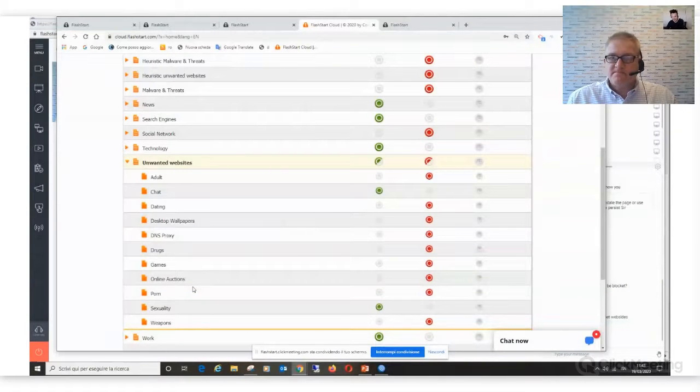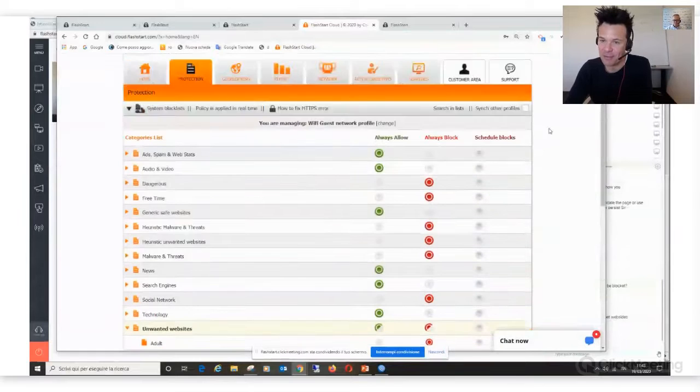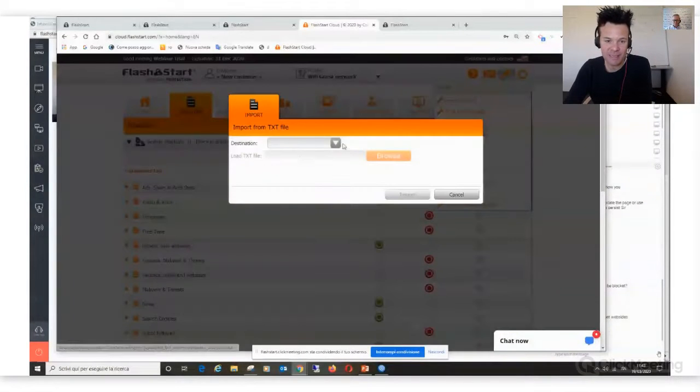Someone is asking through an email I'm reading now, because he wasn't using the chat at the moment. Francesco, I have about 1,000 of custom blacklist to be imported. Shall I enter side by side? No, my friend, not a problem. You can use the importation from text file.